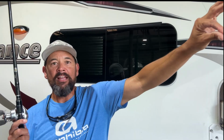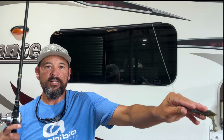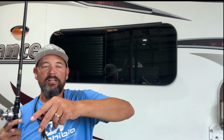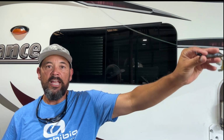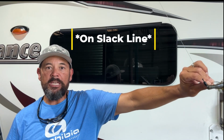So basically what I'm saying is this is my rod here, this is my bait, and you pitch it out there and it hits the water. And instead of falling vertically right there untethered, it basically pendulums back to the boat. And that might be 6 inches horizontally back towards the boat in a couple feet of water, but out in 25 feet of water, it might be 2 or 3 or 4 feet of distance from where it hits the water. And then it would sink vertically because it's a Texas rig creature bait, but you keep that tension and all it does is pendulum back to the boat.